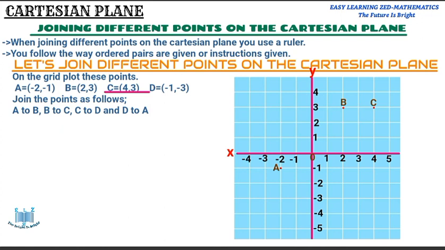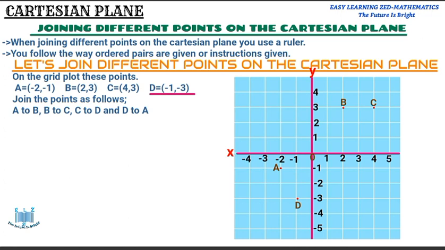Okay, then I'm going to find the last coordinates, which is (-1, -3). So negative 1 is for the x-axis and negative 3 is for the y-axis. Where the line from negative 1 on the x-axis meets the line from negative 3 on the y-axis is here. Where I've put the last red dot, you see it is below the negative 1 on the x-axis and beside the negative 3 on the y-axis. So now I've plotted it and I'm going to name it D. That is the last point D, which is (-1, -3).